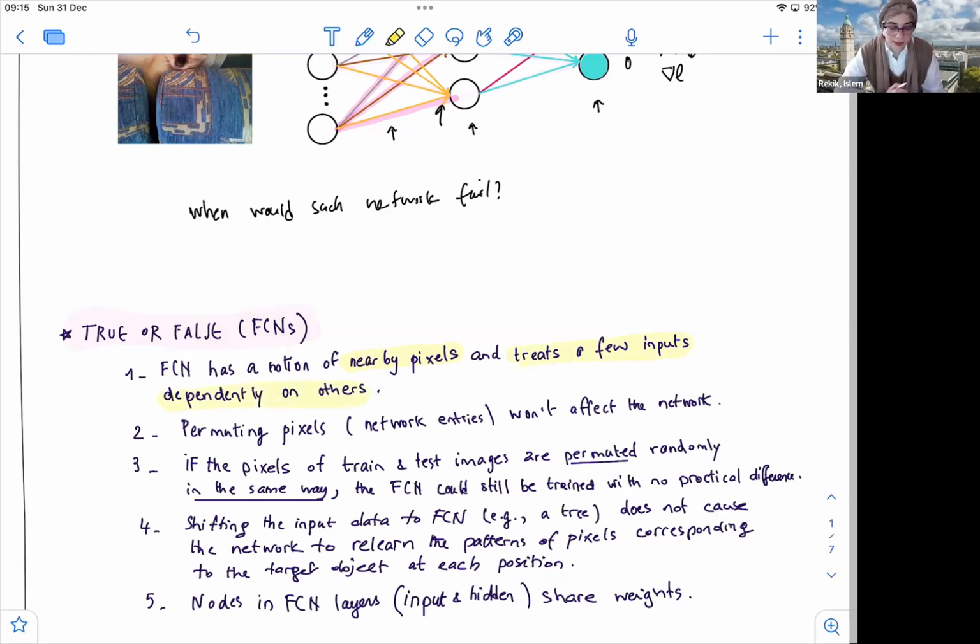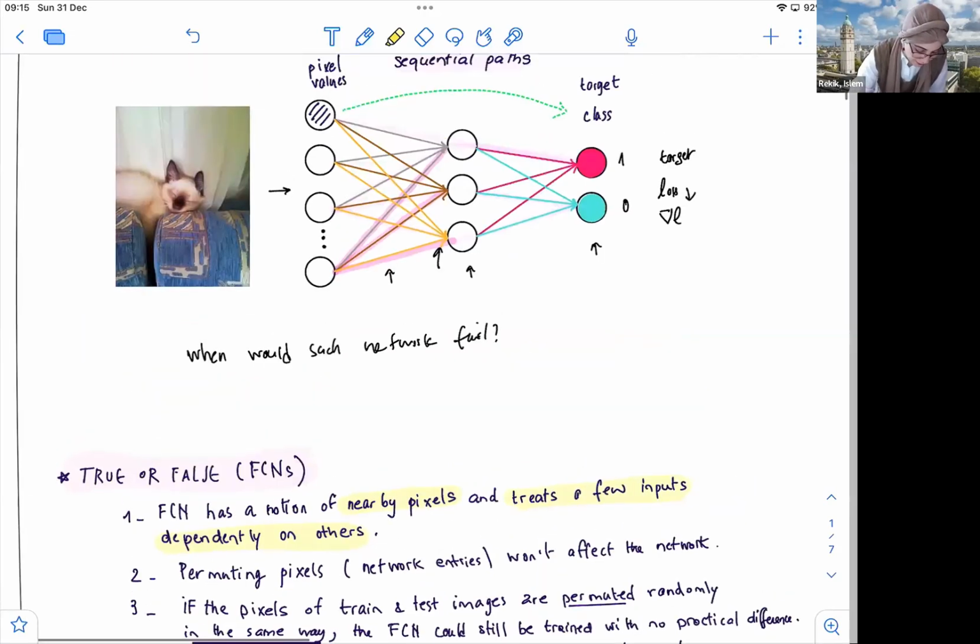Let's think about it. What this sentence tells us is that if I have, for example, a pixel in this image, inside the cat right here, so this is the pixel xi, then this pixel will be treated in a way that is dependent on its neighboring pixel, for example, xj.